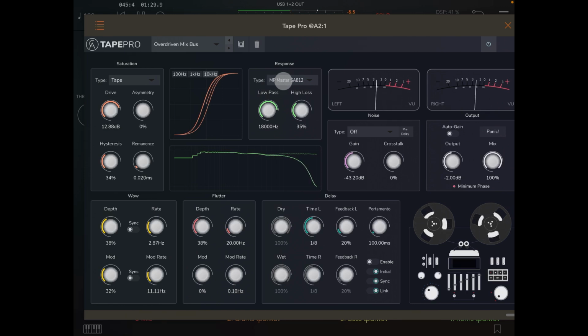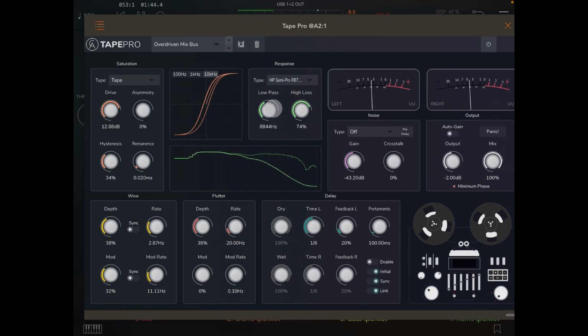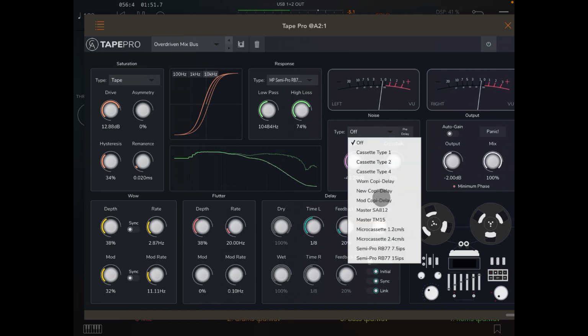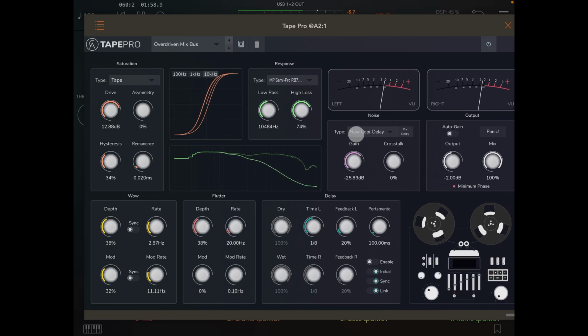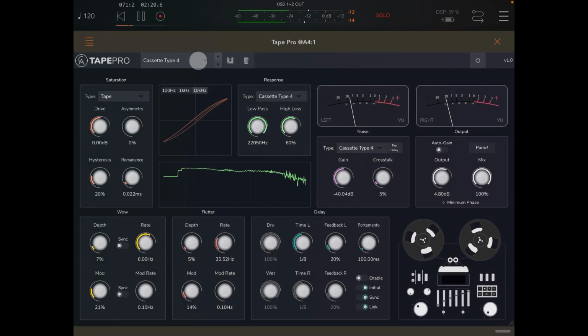This is where we can change the response. Remember the micro cassettes? So you can really dial in the sounds, turn some of the noise on. Let's go for, notice the copy delays. Change a different preset.